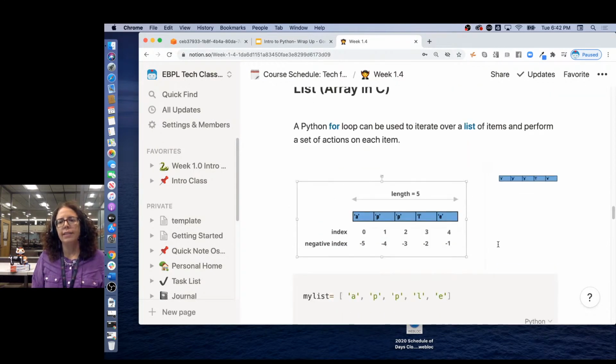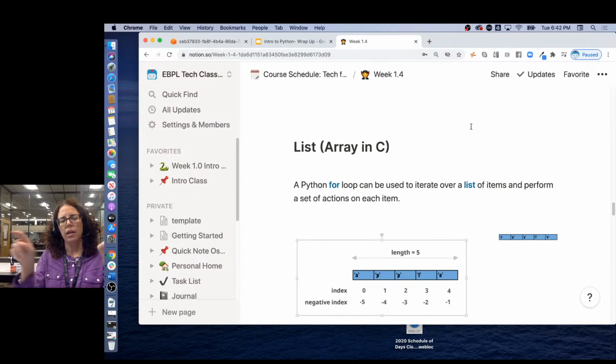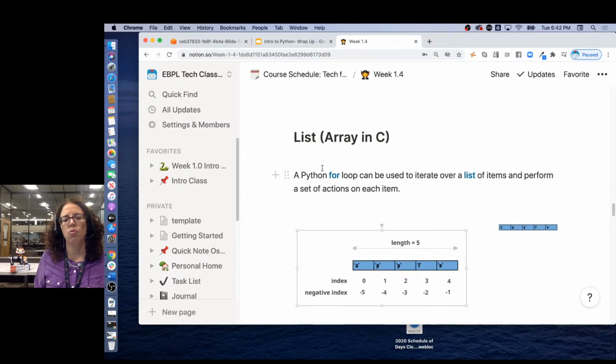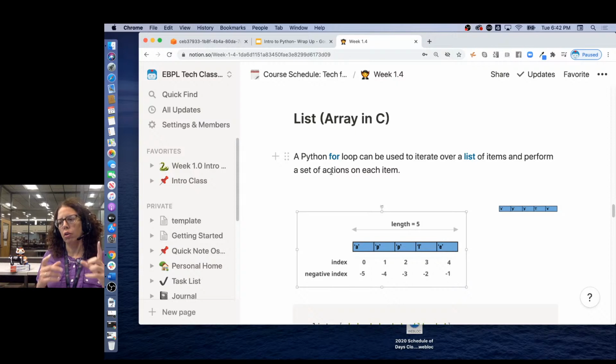So now this is the last part that we're gonna have today, which is about array. So as you know about math, an array is data in columns and rows, and if you have, you can iterate through that, you can run through that. In Python they call them list, but I think everybody says array most of the time because it's the old school. But anyway, those are called lists in Python. So a Python for loop can iterate through a list.